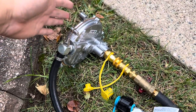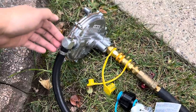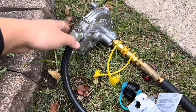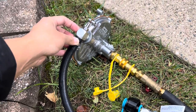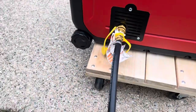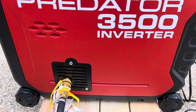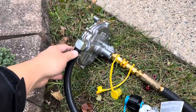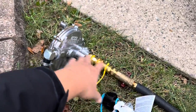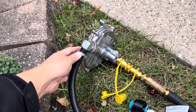Inside there's a diaphragm that regulates the fuel flow. In the middle of the diaphragm there's a needle — a valve needle — and it regulates how much natural gas gets fed into the generator. It does that by vacuum. As the engine produces a vacuum signal, because this gets tied into the carburetor, there's a vacuum being produced. This vacuum signal pulls against the diaphragm, lifts up on the needle inside, and lets the natural gas flow through. It varies the fuel flow depending on how much vacuum signal there is.